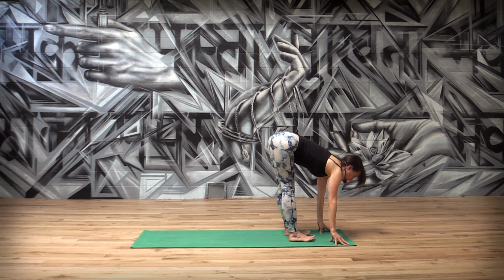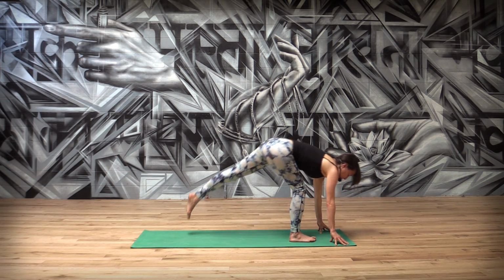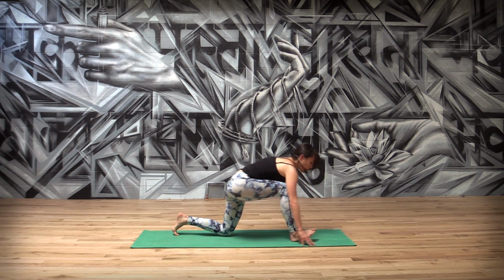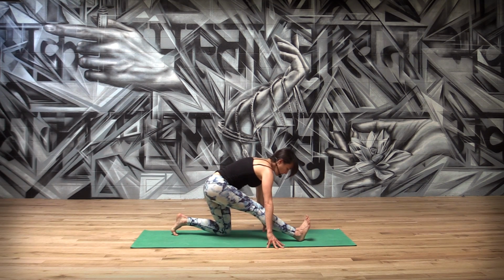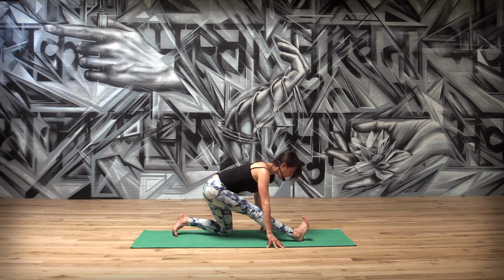Inhale, lengthen, flat back. Then exhale, step your left foot back behind you. And go ahead and lower the left knee to your mat. And press your right leg straight. Flex your right foot, curl the right toes back, and retract the shoulder heads to keep the extension of the spine, or to encourage the extension of the spine. You can also take your hands to blocks on either side of your right leg here if it's challenging for you to be in this pose.